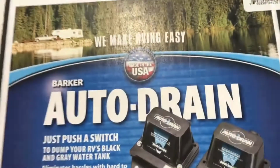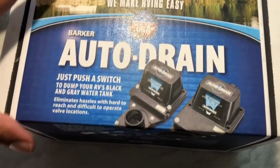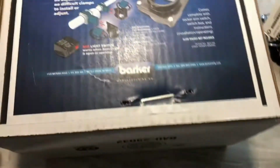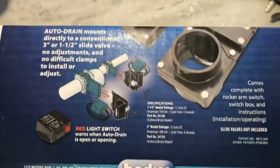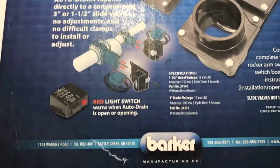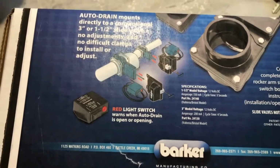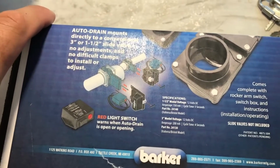Okay, so this is the Barker auto drain valve closer. So you just push a button and it's just supposed to close. It's got some significant features on here. You can get one for your gray valve and you can get one for your black valve. Since I just replaced the gray valve, I thought I'd try the black valve on this first, since both of my stems are bent.